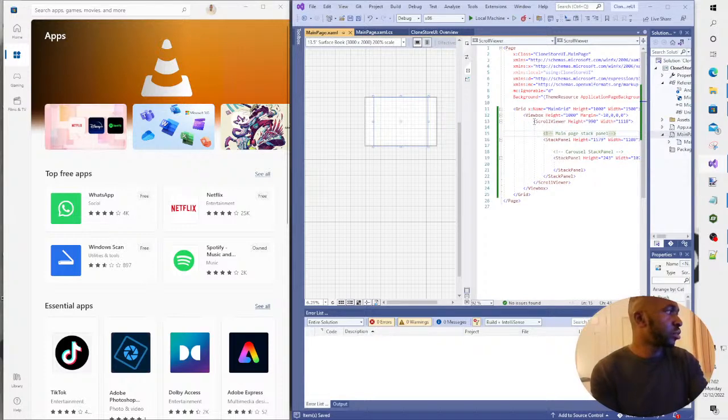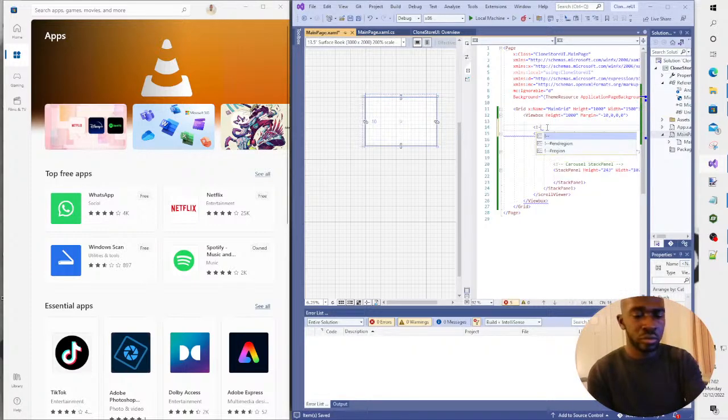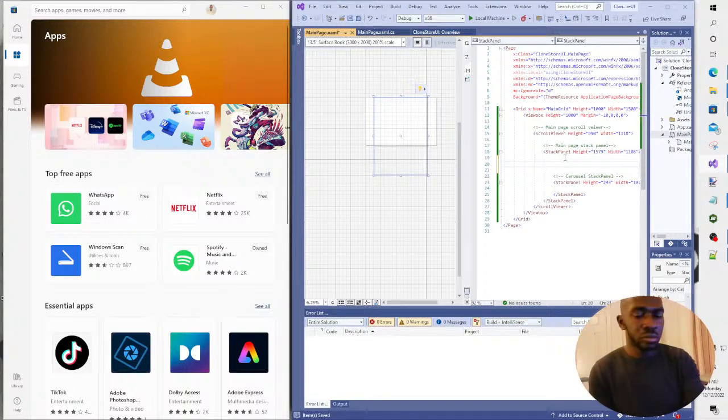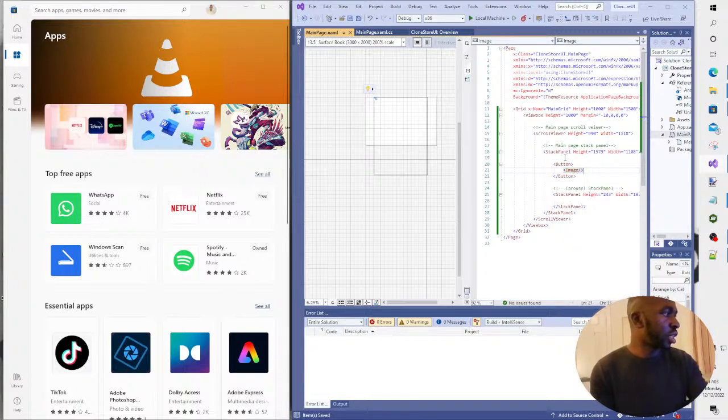Main page stack panel. Main page scroll viewer. No, instead of an image, I'm gonna use an image control within it. I think this can work. I'm not 100% sure about that. Yeah, it's fine.